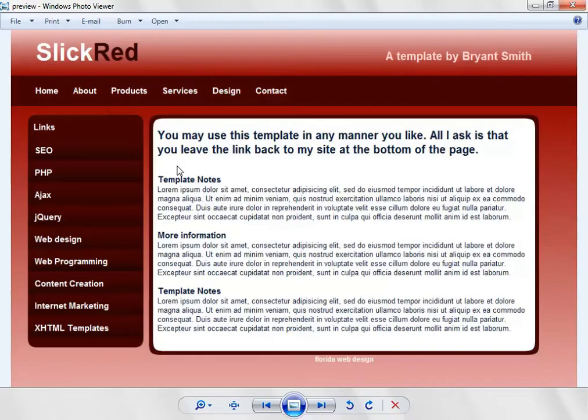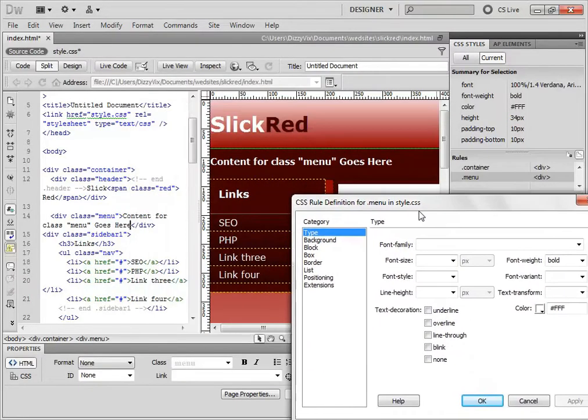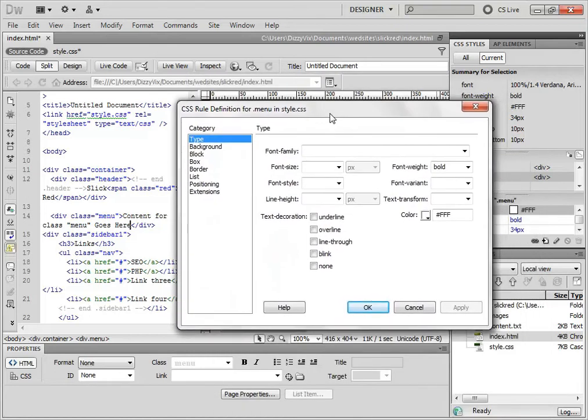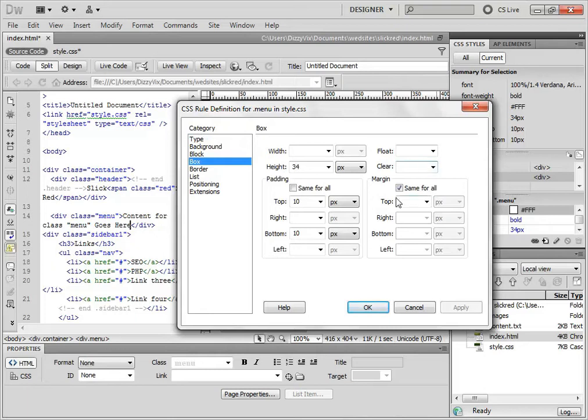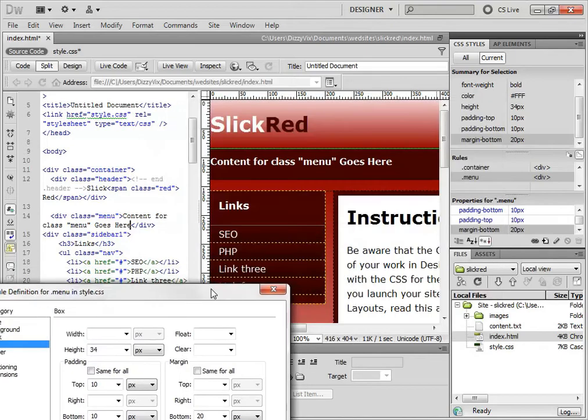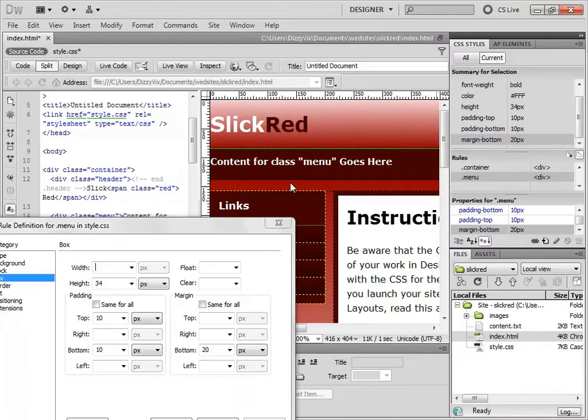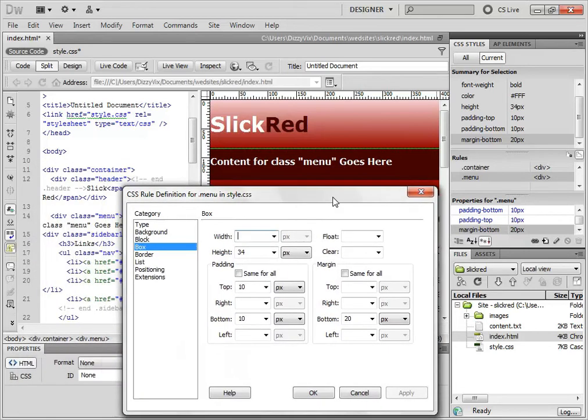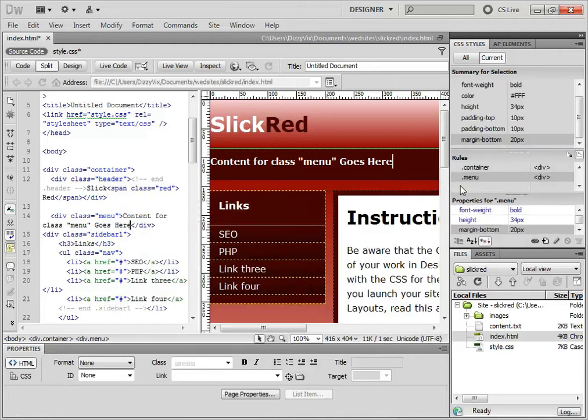Another thing you'll also notice in the design, we've got a bit of space here. Now, unlike this one, there is no space at all, so we've got to do that by adding a margin. So box, and untick margin, because we only want to do it for the bottom, we don't want it anywhere else. I'm going to put in, how much? Maybe about 20? Apply. Oh yeah, that's plenty. That's spot on actually. I'm quite pleased with that. So yeah, I'm happy with that. That's all nice and pretty. So yes, I don't think there's anything else to do with the menu one.